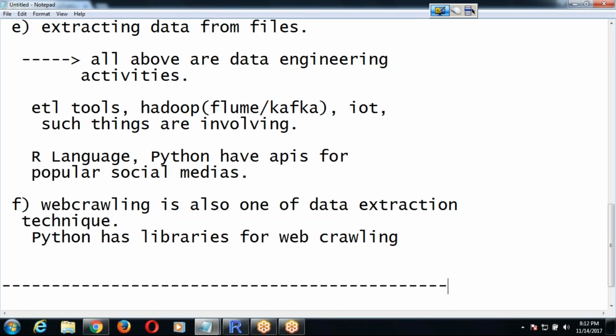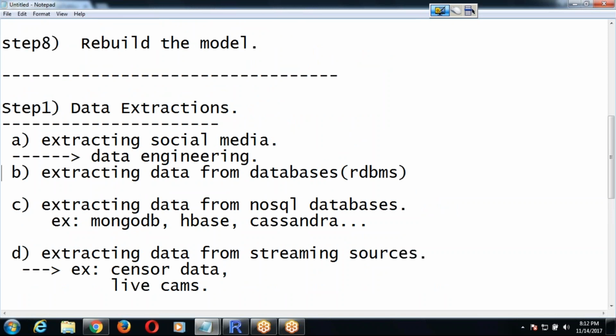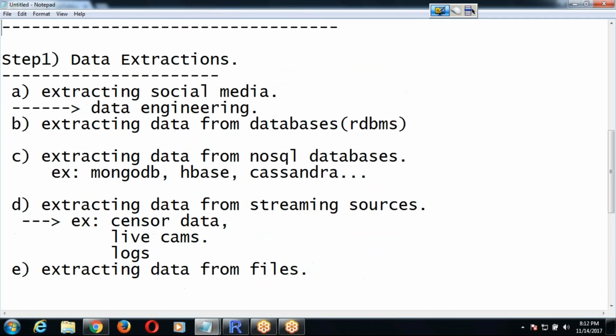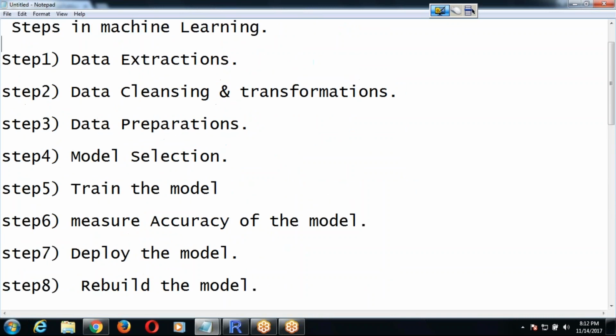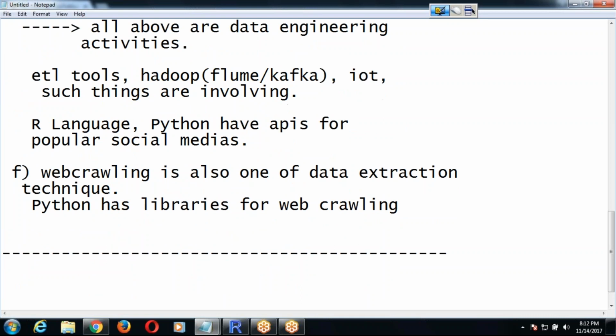Okay, what is the second step? Data is extracted. Then what you need to do? Data cleansing and transformations. Data cleansing.